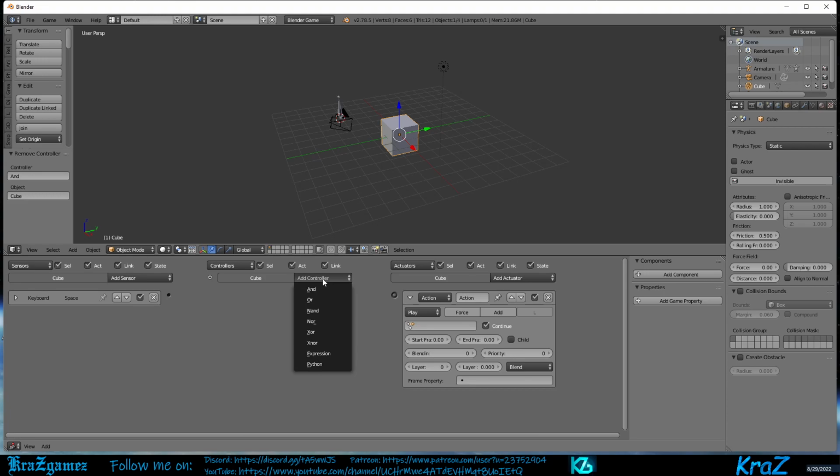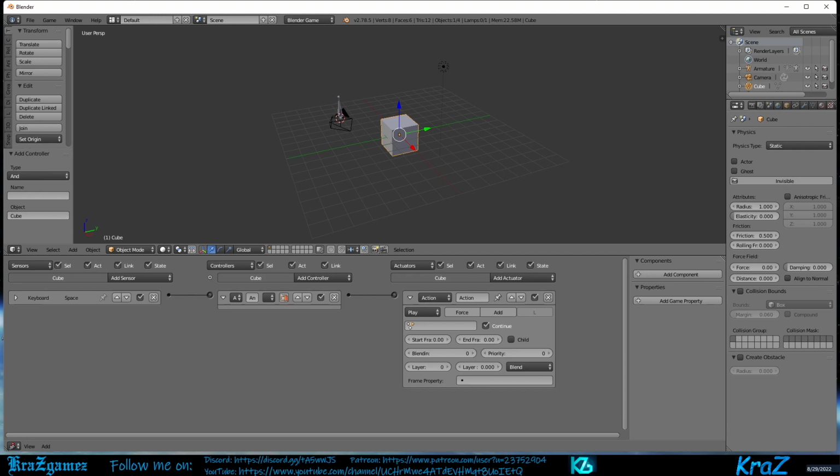A lot of people would rather put their own AND controller in and then connect it up, because there are actually two things that they're going to connect to the AND controller, but that's okay. That's what the next part says: kill two birds with one stone, linking an AND controller. Yeah, I just did it twice. Trying to link a sensor directly with an actuator on the same object, Blender will automatically create an AND controller and link it between them. So, as you've seen before, ta-da! You got an AND controller.